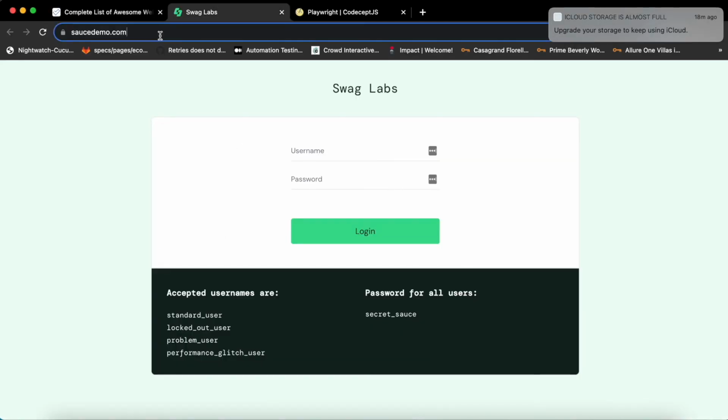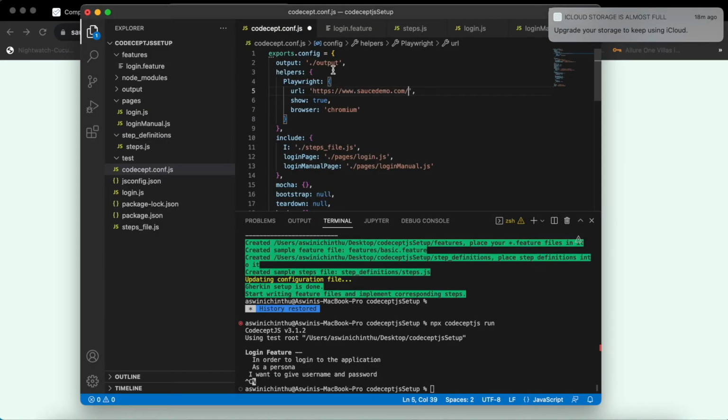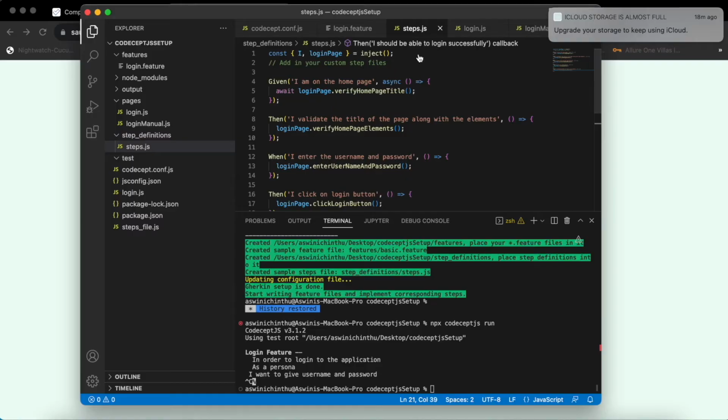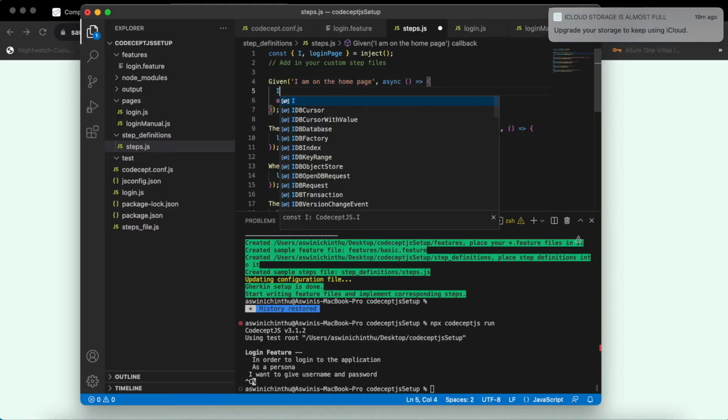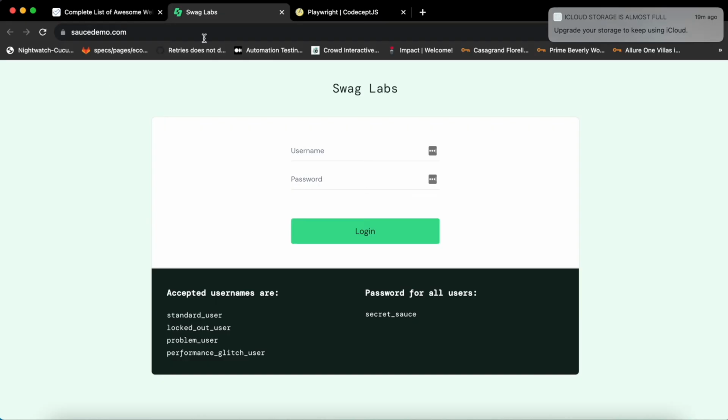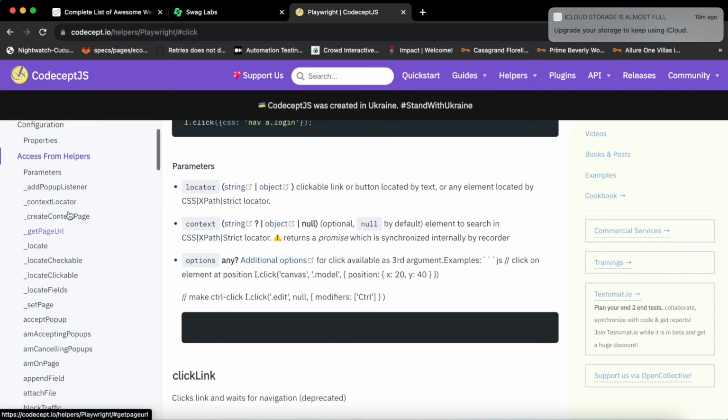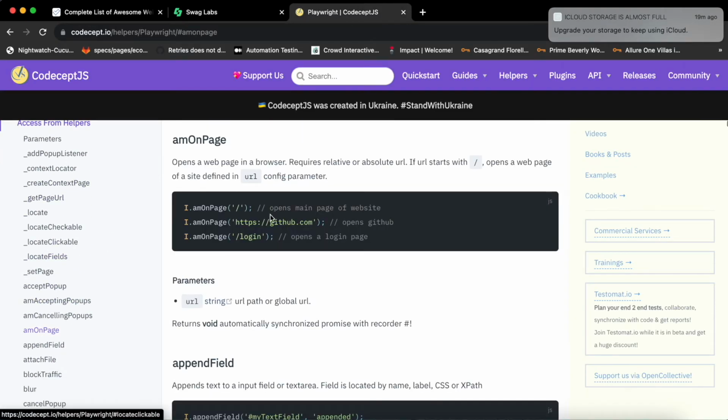Before also we had given this, but we forgot to give one step here. I'll show it here: I.amOnPage. If we give it like this, it will pick up from the configuration file. Otherwise, we can give the URL directly here.